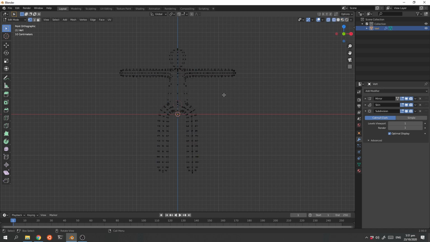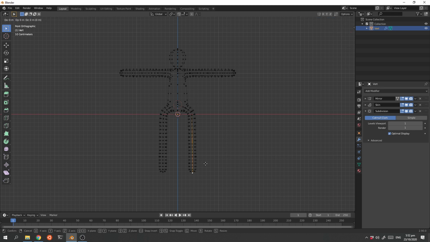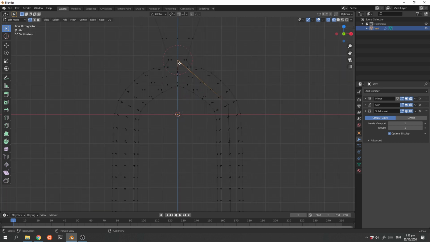So let's go back here, and we're going to take these bits, scale them down a bit so that they're more in keeping with the arms, and grab on the Z, maybe bring these legs up a bit, grab on Z, bring that up a little bit, and grab Z and bring that up a bit as well.